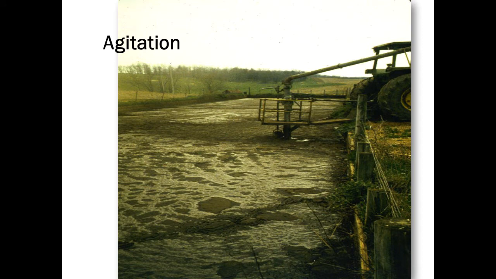So we have designed our diets appropriately, and we have stored the manure appropriately, and now it's time to land apply. With liquid manure especially, it is very important to agitate it so that the material becomes more homogeneous before you land apply it. This is typically done in the anaerobic storage pits or tanks, not necessarily done with the lagoons. Usually in the lagoons, they're deliberately trying to get a sludge to settle down to the bottom, and they're only going to land apply the water. But with dairy manure, as is in this photo, we agitate before we land apply to make sure that we're getting all the solids out of there and that we've got a nice homogeneous mixture.